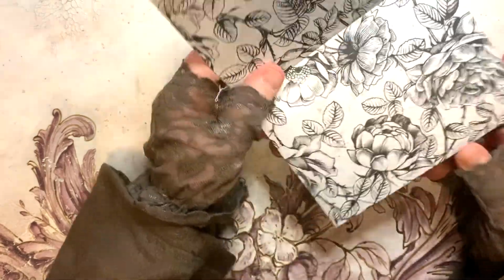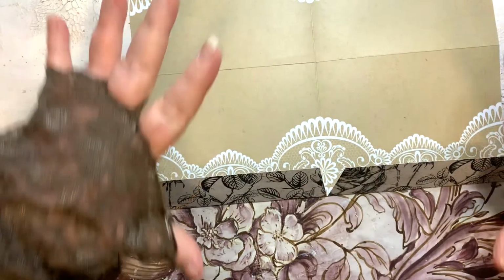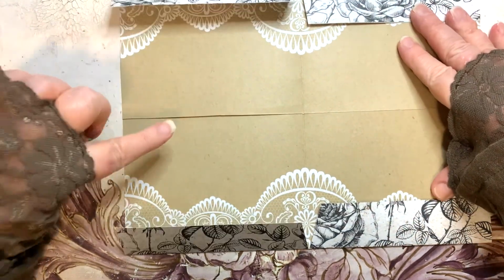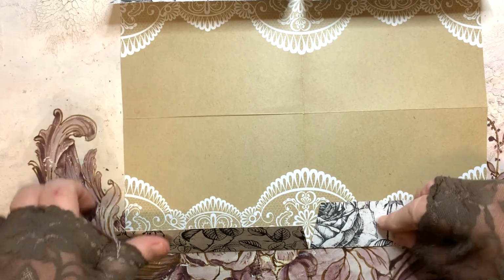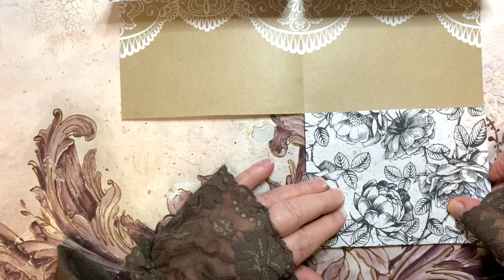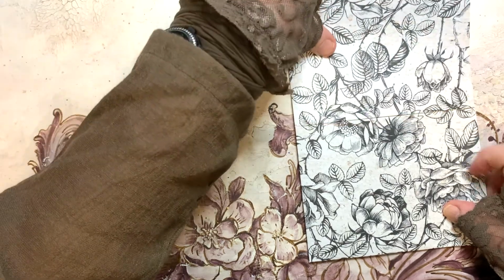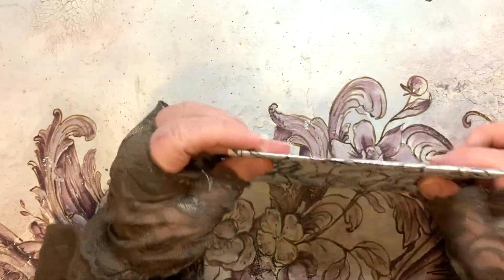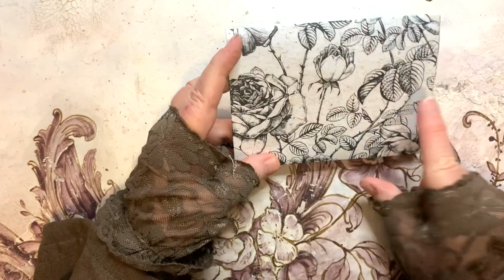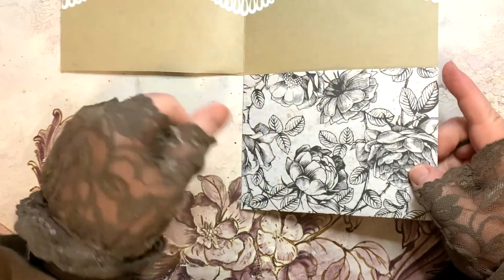Just got to work it out. It took me a while to figure out which way to push this, just like that. Okay, so you'll have to do that too. If you put it like this, and you've got your cut on your left hand side, you just fold it over like that. Fold that over like that and fold it down. I think that's how we'll do it. And I've got the roses coming up. Probably go the other way as well. Let me have a look and see if I can make it go the other way.